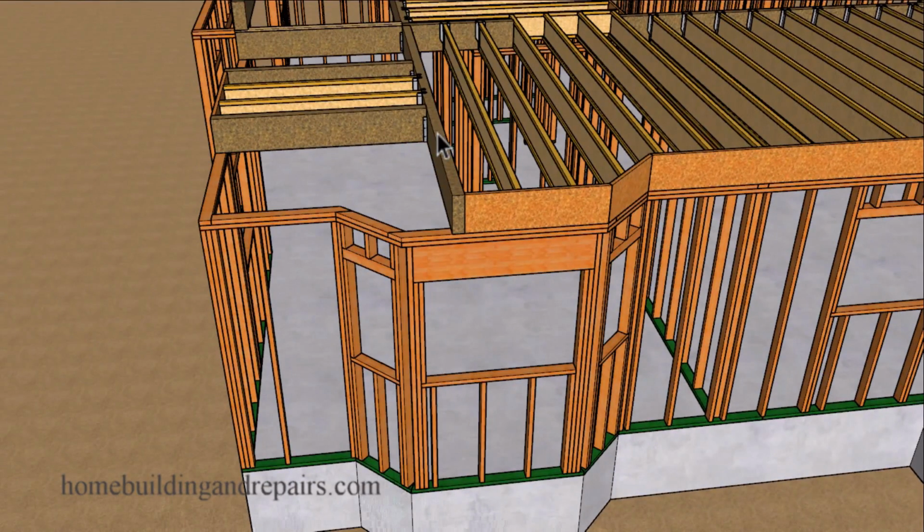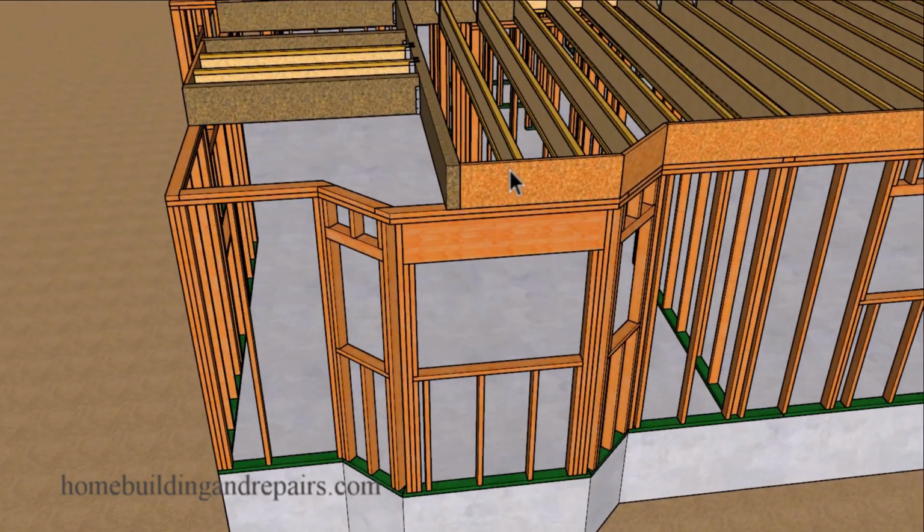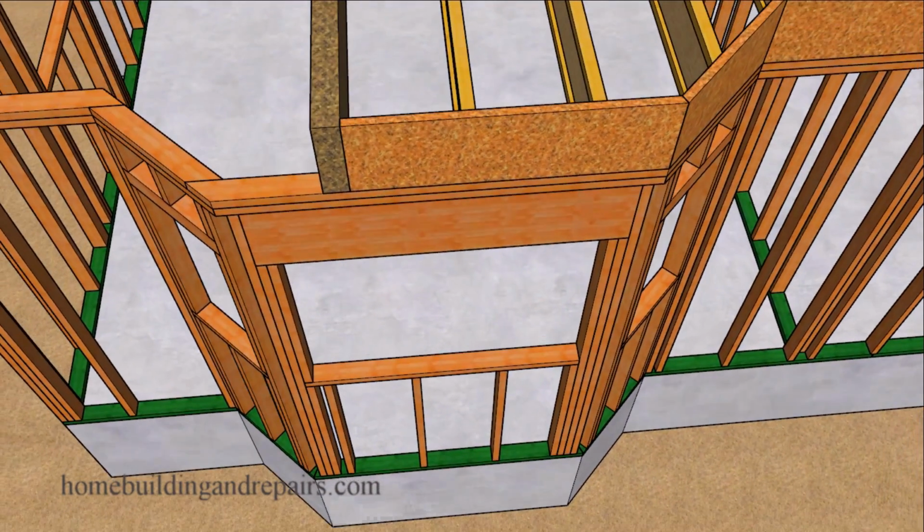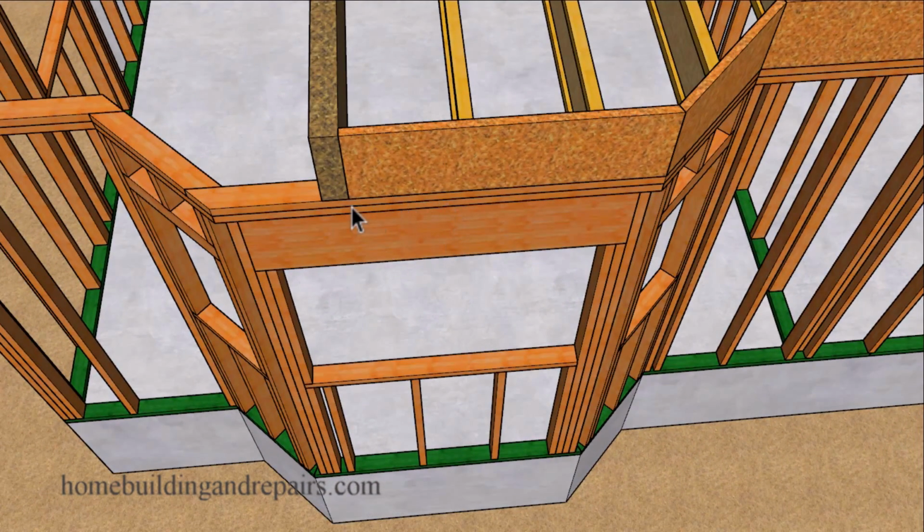However, I will be providing you with close-ups and a little more information that I might have left out in the previous video. And one of those examples will be the double trimmers that I installed here, and I provided you with 2 different ways. Here we have a full-length trimmer along with a shorter trimmer. Over here we have 2 full-length trimmers. And of course the key point will be to have 2 of those trimmers on each side if you're supporting a heavy load, or even a post or something larger if the engineer needs it.